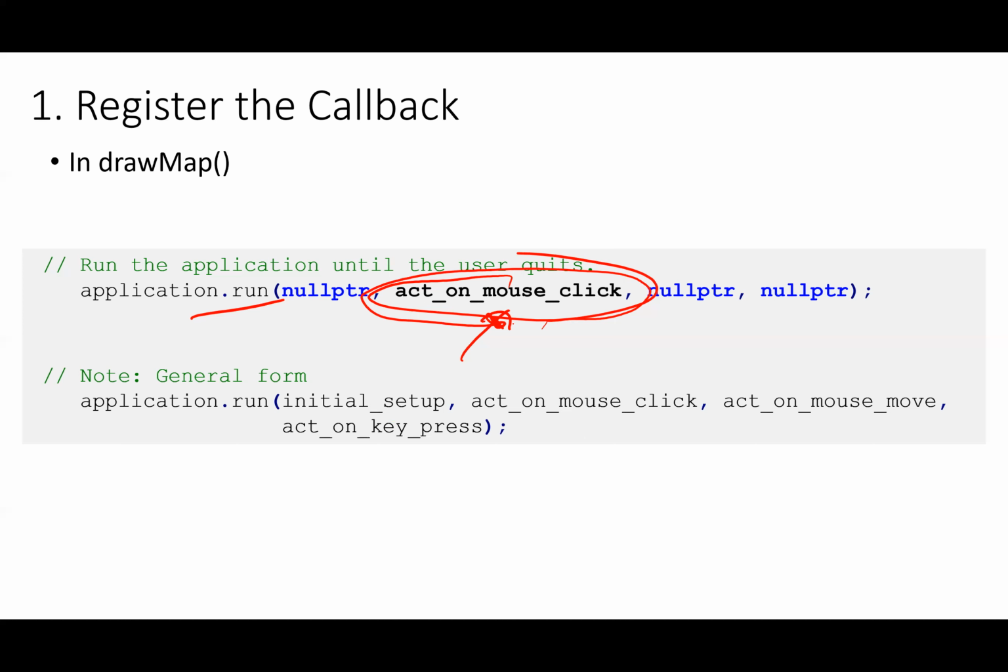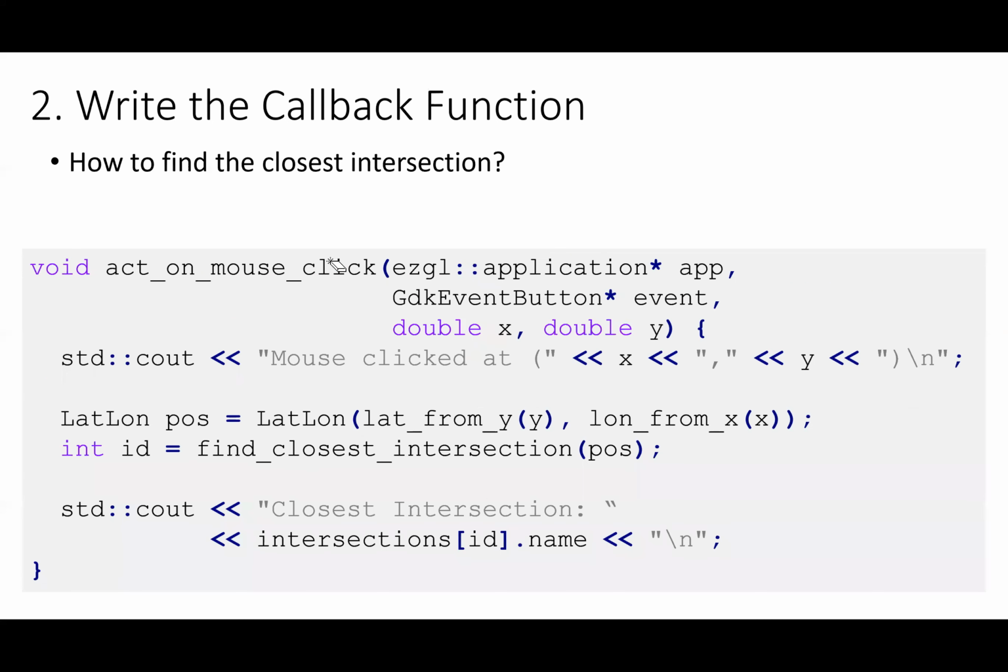In fact, the compiler won't let it compile, but it's doing you a favor because it would be chaos. Your program would crash in horrible ways. Okay, so that's what's actually happening here. This really means memory address, and it's being stuck inside the EasyGL program, so it knows to go call that subroutine. Okay, so we've registered the callback.